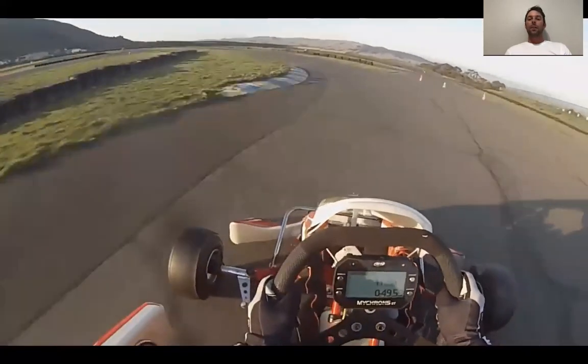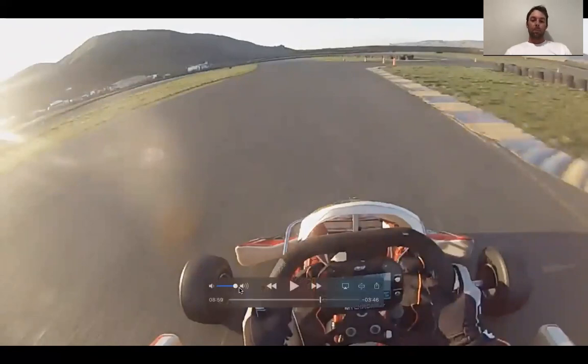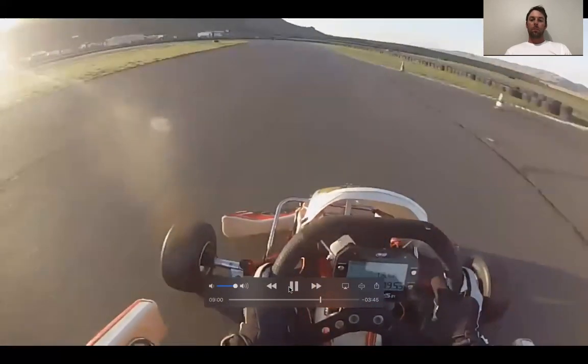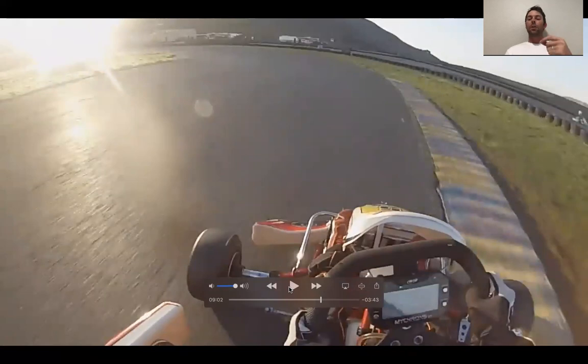Good use of the track there — you get your hands straight, and now we're heading into turn two. I want you to pay attention to the sound of your brakes here. You can hear it's very soft. We don't hear any noise from the tires or wheel locking. Obviously we want to keep wheel locking to a minimum, but in a hard brake zone like this we should hear a little bit of noise from the tires — that just means the tires are working and trying to grab the track.